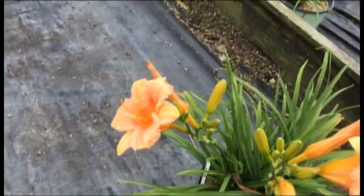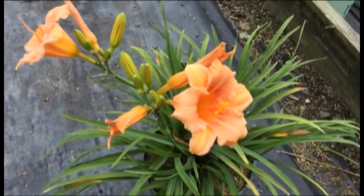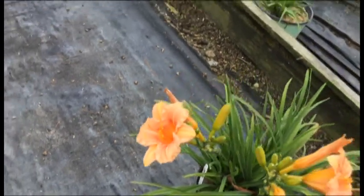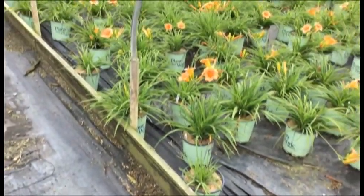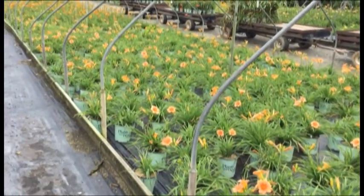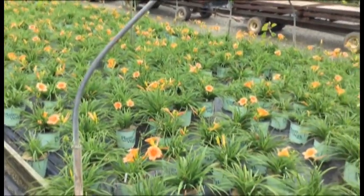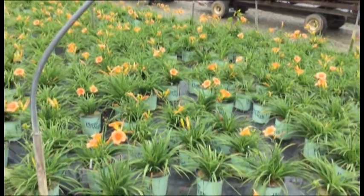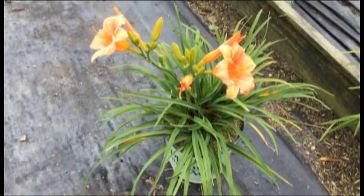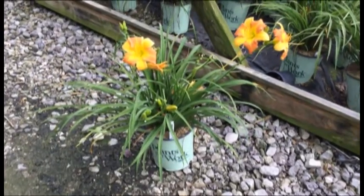This one here is the Pink Parfait, and as you can see it's got a lot of nice bud and bloom — really attractive flower. Don't hesitate to get any of these on your order for next week. Lots of flower power and we've got plenty of these in stock and they all look fantastic. Nice clean foliage, nice bloom — they don't look tired, they look like they're just getting started. Again, this is the Pink Parfait, part of the Never-Ending series.